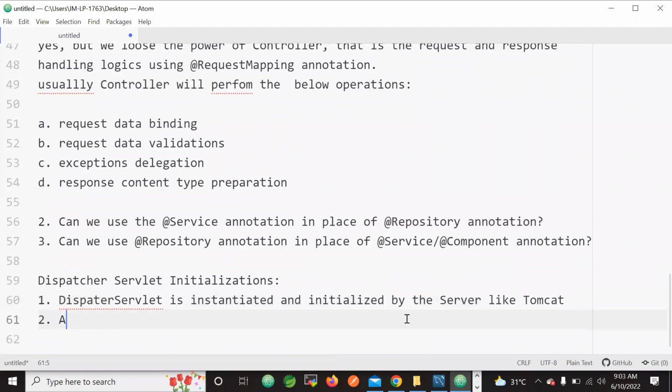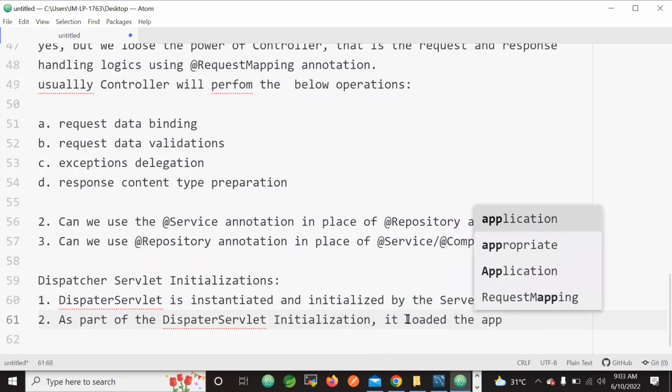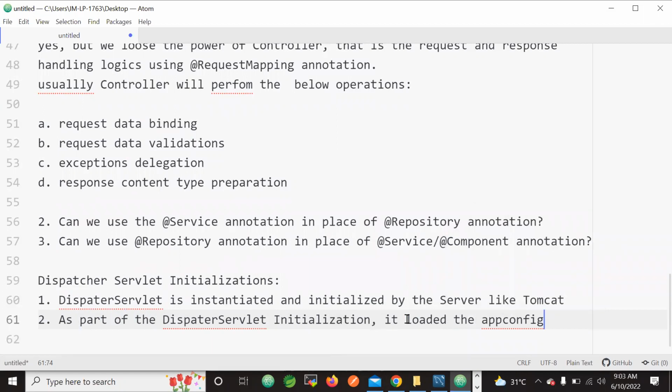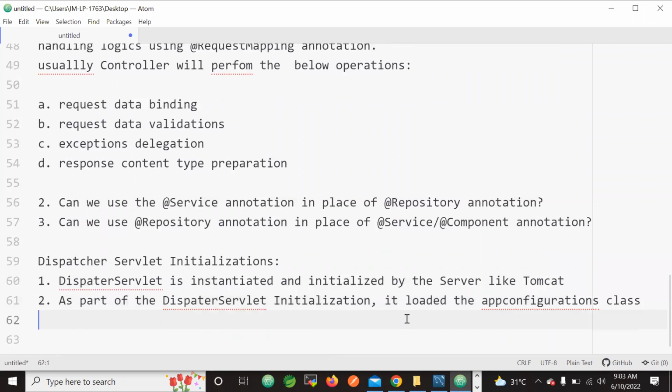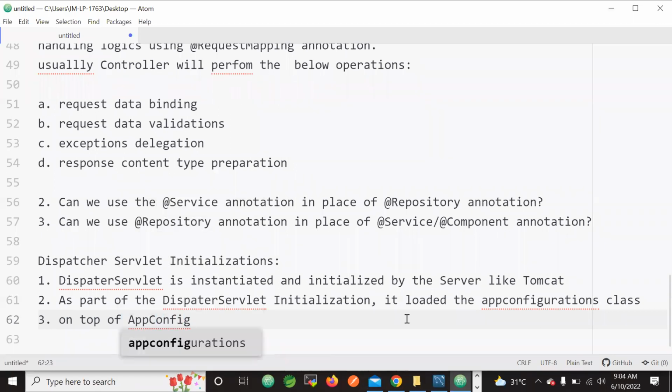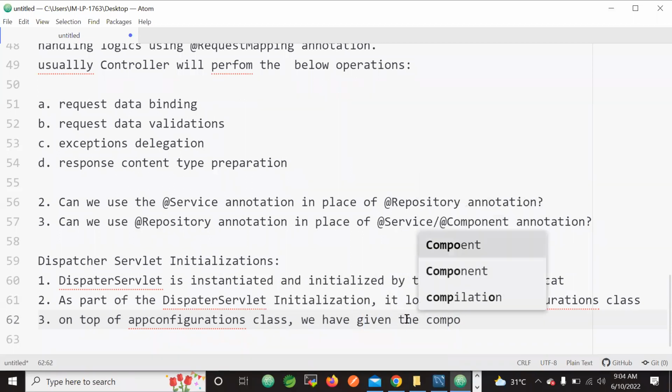Next, point number two. As part of the dispatcher servlet initialization, it loaded the app configurations class. Next, on top of the app configurations class, we have given the component scan.